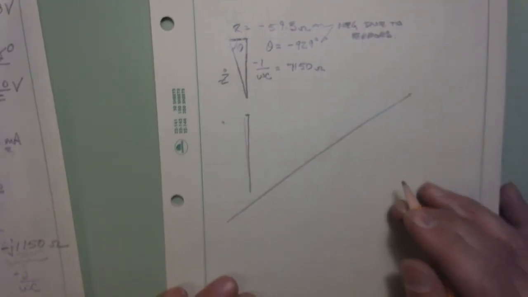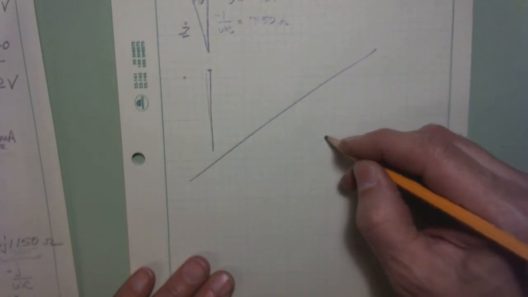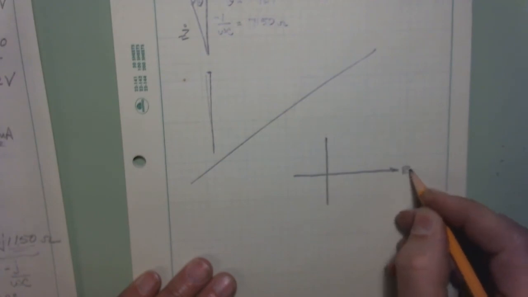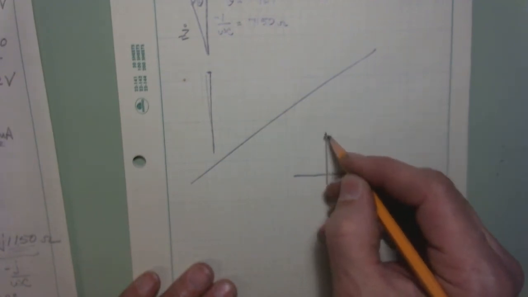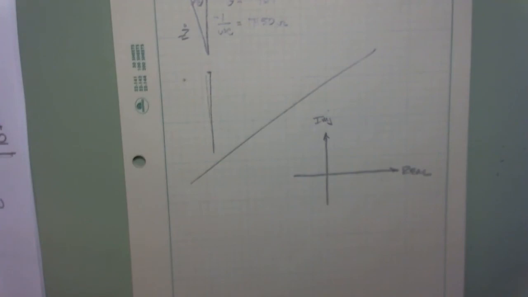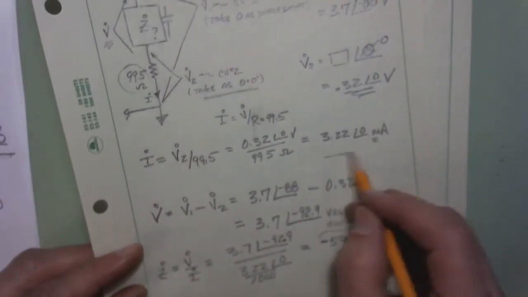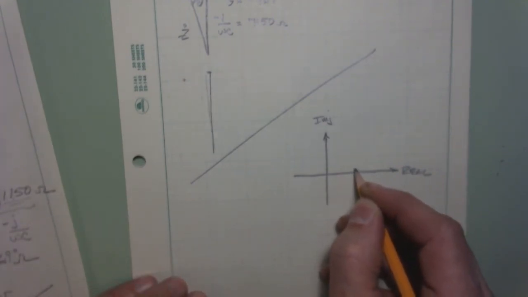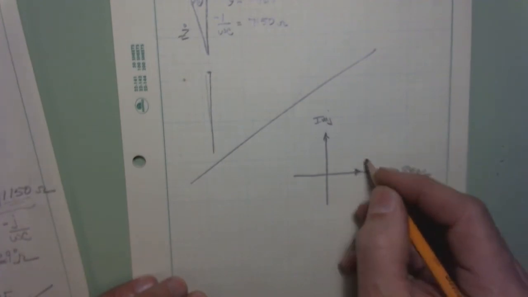Now I want to look at the phasor diagram. The phasor diagram is easy. I'm just going to put that on the real and the imaginary. So over here I put the real. And then up there I put the imaginary, and I always spell it wrong with a J. So we know that's the J-axis. And what do we have here? We're going to put the current. What was our current value? Right here. 3.22 at 0 milliamps. So there we go, right here. So we just put that right there. So that's I.